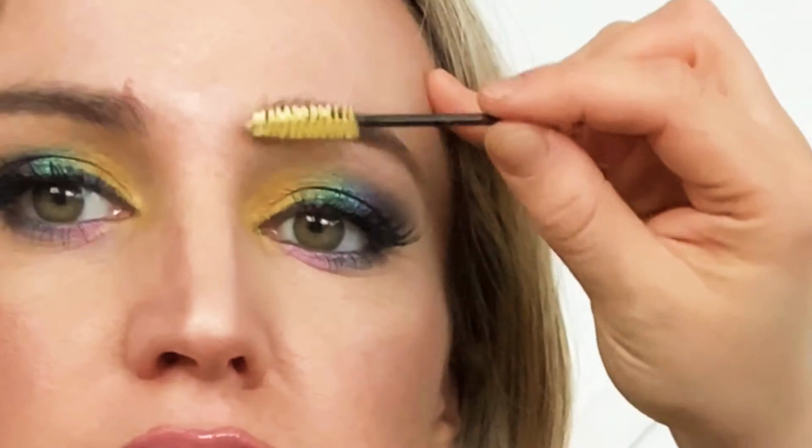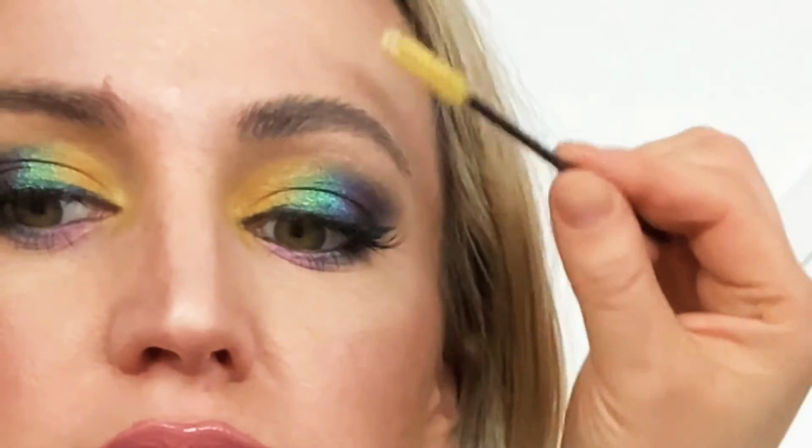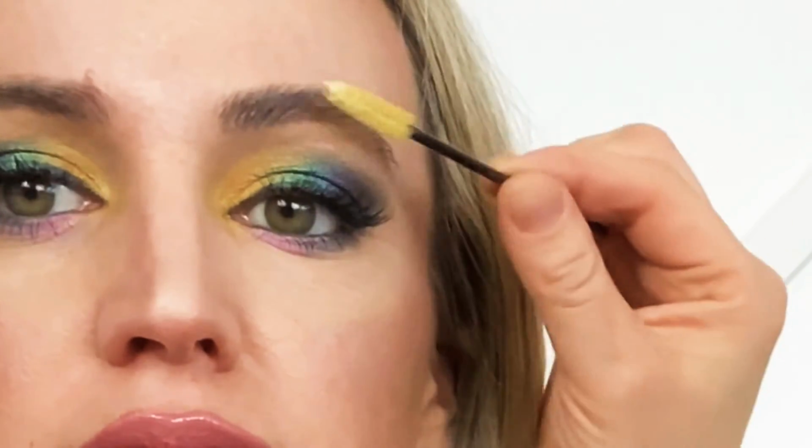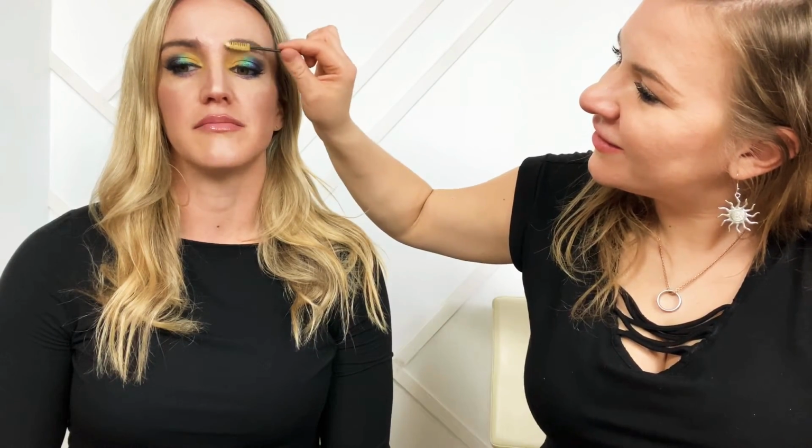And why do we want to do this? Because now it's very nice and trendy to have thick eyebrows, and especially brushed up eyebrows. So we want to fix them standing a little bit more up, which is a very pretty, useful kind of look. It's probably hard to see on the camera, but it really is a big difference. I'll try to get close so you can see the before and after.